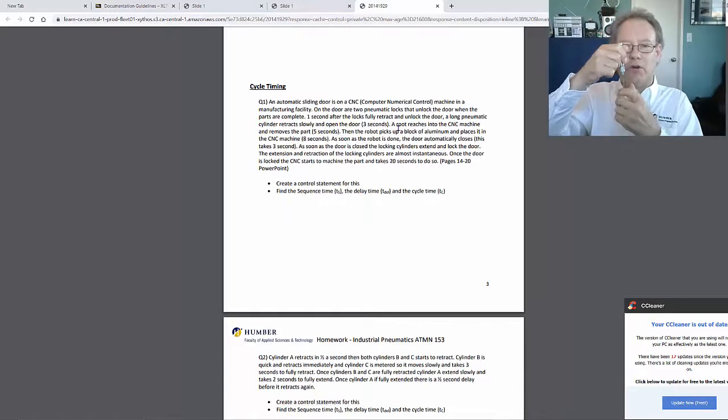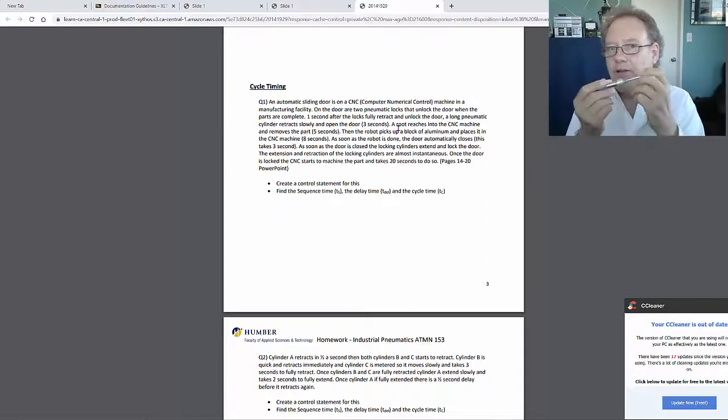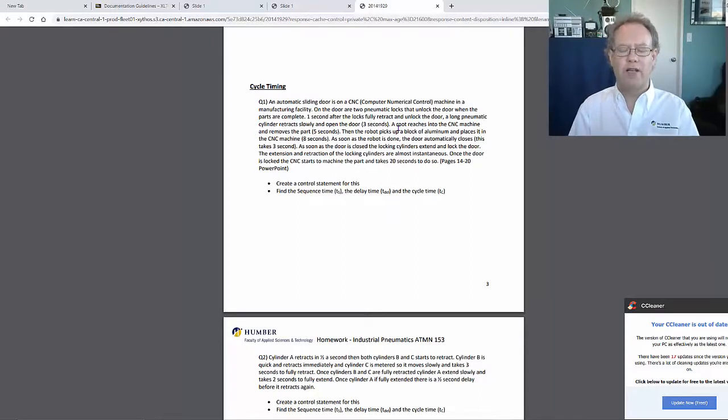Bam. So again, that's just so instant. You don't have to put that into the timing. So maybe you can say a quarter second and then put that in. That's fine. You can do that. We're going to see that's not going to change the flow rate too much. But it's okay. You can put that in, but essentially you can forget it. The extension and retraction of the locking cylinders are almost instantaneous.